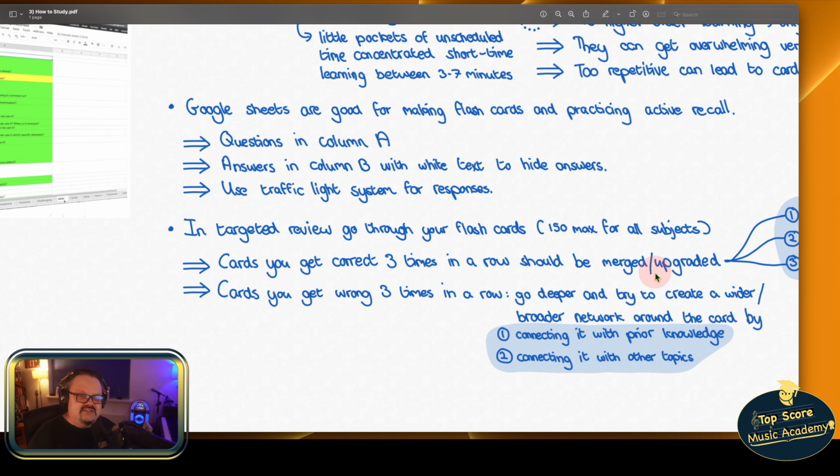So if you have hundreds and hundreds of flashcards, as I say, try and combine them and get them down to like 150, and even then try and keep going, see how far you can go before you reach the end and you can no longer combine everything together. Flashcards should always be engaging and challenging. You should always be doing something with them other than just asking the question and trying to think of the answer. You should also have a system, like an administration system behind it. How are you going to group the information? How are you going to change the information or combine things together or split things up or find other connections to other things?